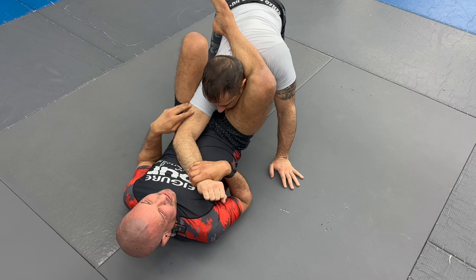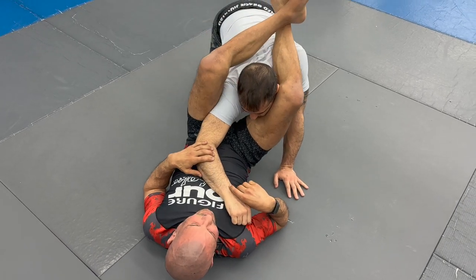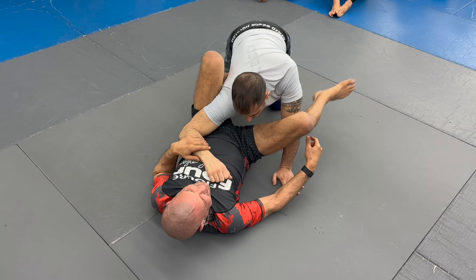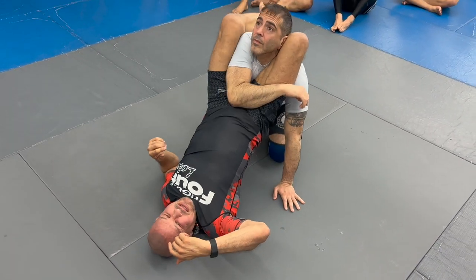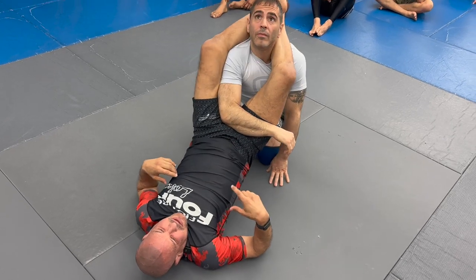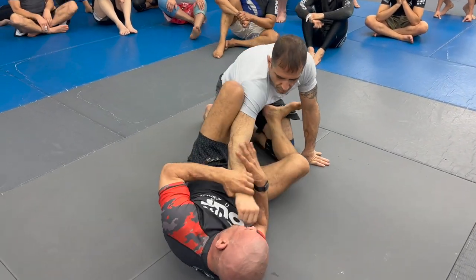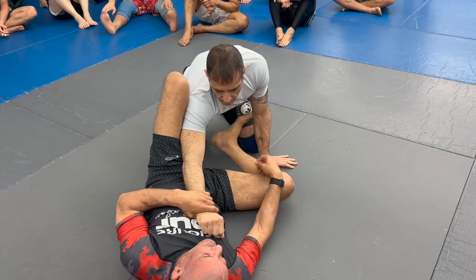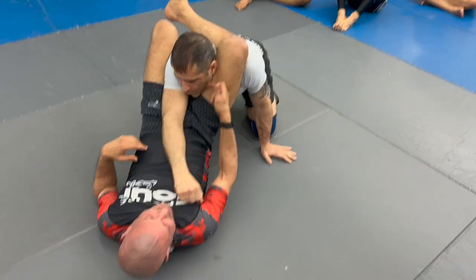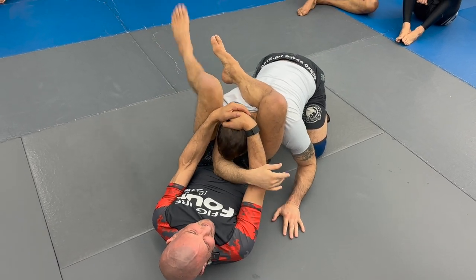Don't worry about adjusting the leg perpendicular or crossing your feet. Worry about one thing: getting this kneecap on top. If I can get this kneecap on top and he starts to pull up, he'll bring me up. But if you cross your feet first, he's going to get this massive pocket and shred you off. So when you throw this leg up, worry about getting the hamstring - I want to collect his artery on this ligament right here. When you throw this up, that guy's sitting on that artery, and even if I never brought the other leg in, I'll choke him out.